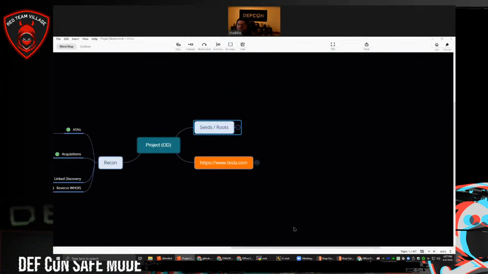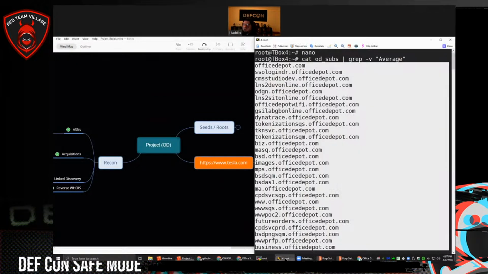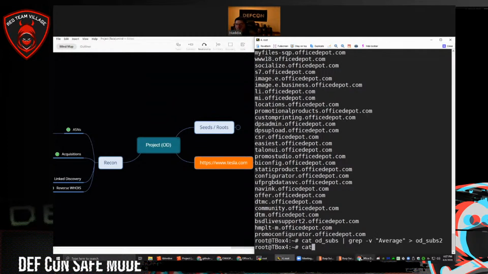Okay. These are all from different sources, so they're not guaranteed to be up. We might have scraped one of these from VirusTotal or something like that out of this giant list of subdomains, and it might no longer be online, right? So we have to verify these are online. We use TomNomNom's tool httprobe to do this. So we'll just say cat OD subs 2 into httprobe.